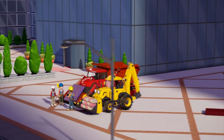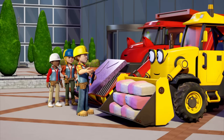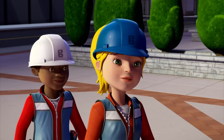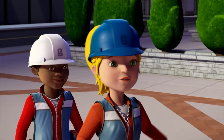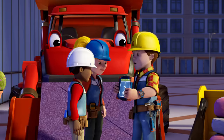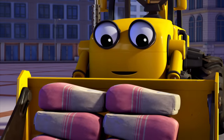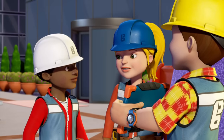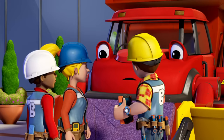So, what's the job, Bob? Well, Scoop, we're here to help Mayor Madison with her Spring City Heroes scheme. Spring City Heroes! What's that? The mayor wants us to build something to celebrate the people who make Spring City such a great place to live. Wow, that looks cool. It certainly is, Leo. Each person who's chosen will get their own golden star with a picture of themselves inside it. Ooh! Every year, somebody new will be chosen to be a Spring City hero, and they'll get their own special star too.